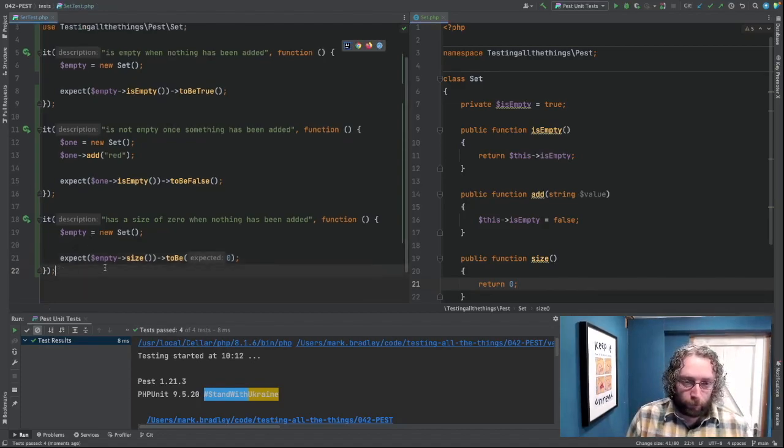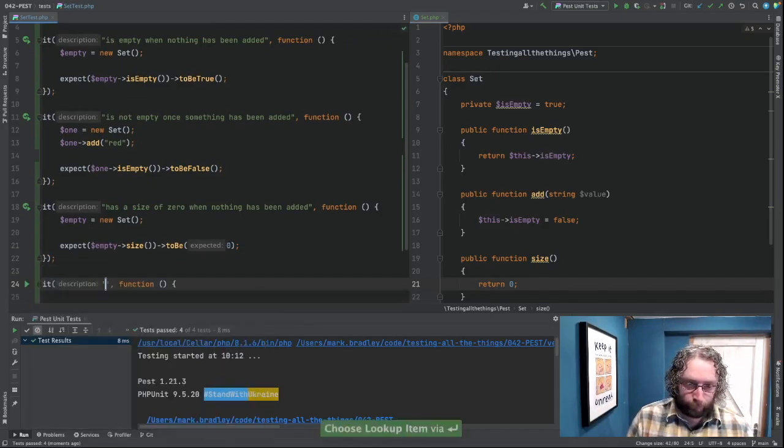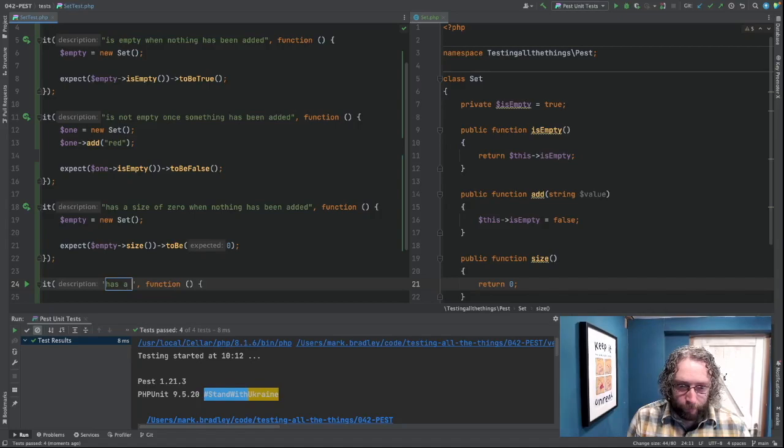So we can do it. Cool, that saves us some typing, doesn't it? It has a size of 1 when a thing has been added.